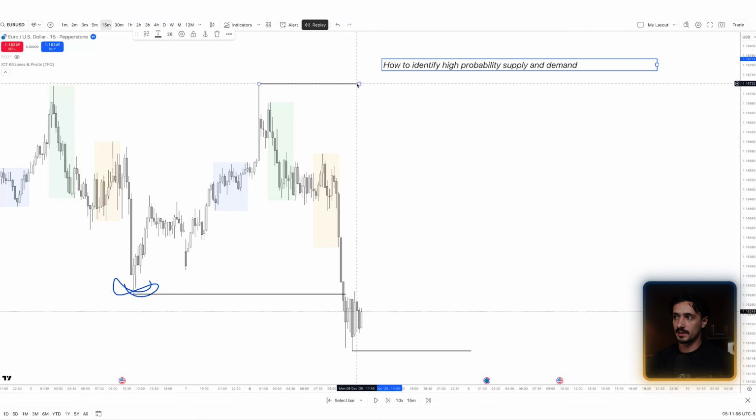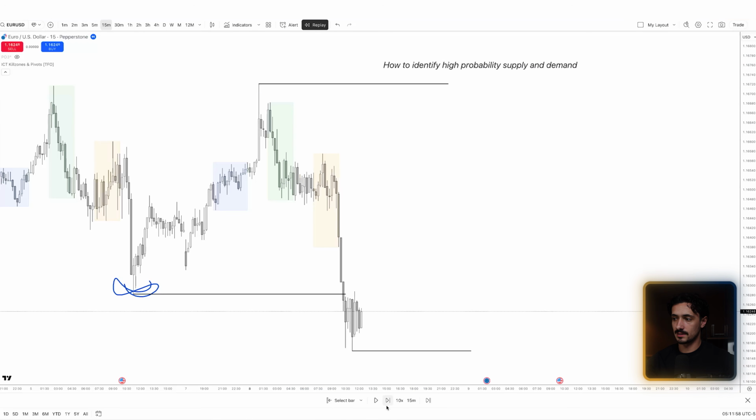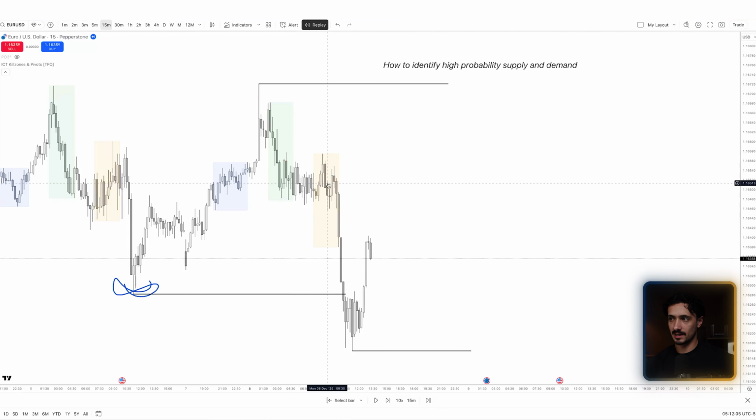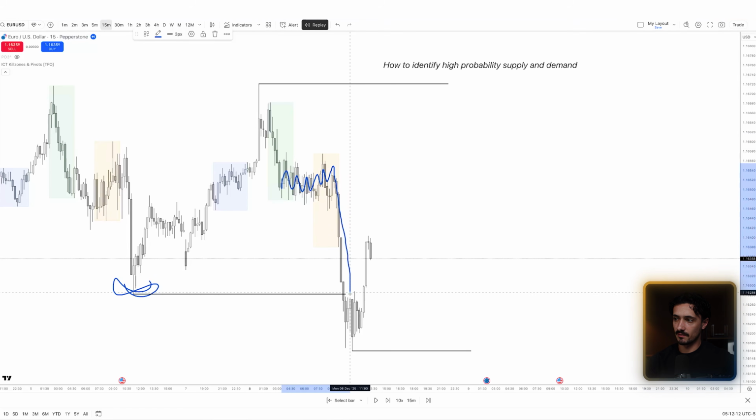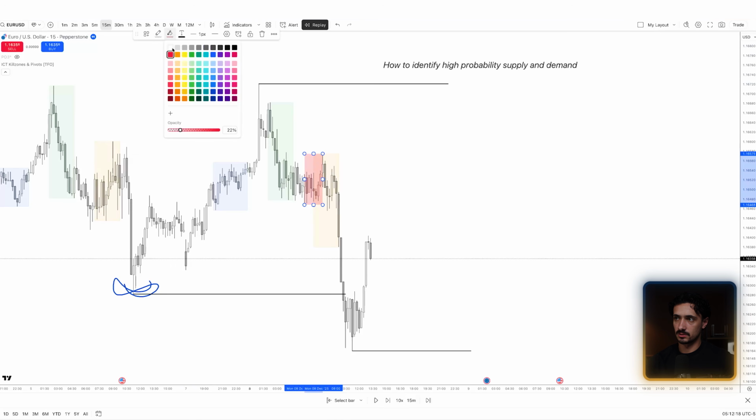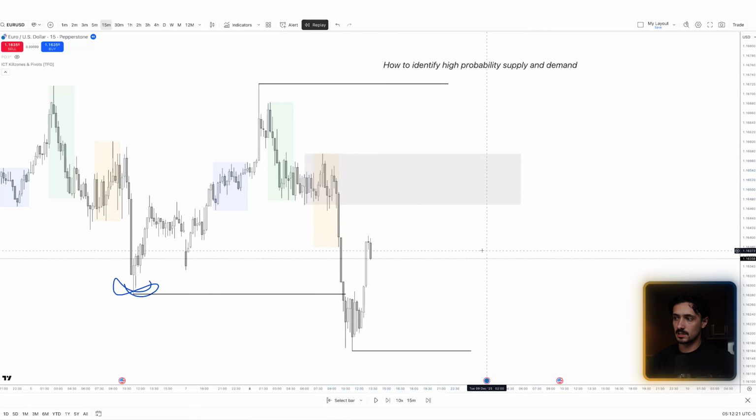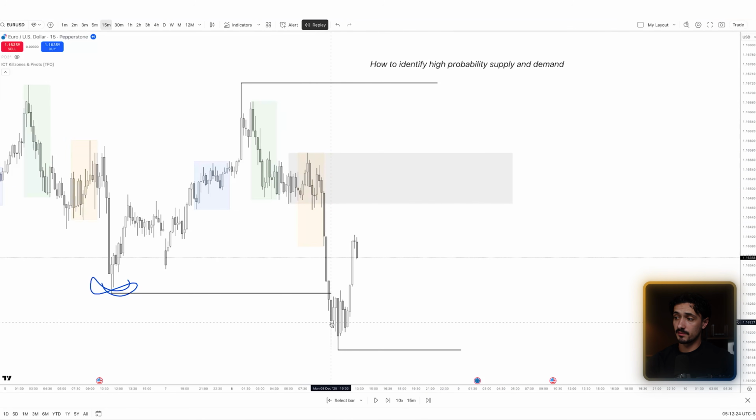Now, I find that the best way to do things, right? Let's say I play price out like this. What you'll notice here, there is both a demand zone and a supply zone, right? Very clearly. How do I know that? Well, you can see that price was in a very tight range in here and then had a very aggressive sell-off. So this is going to be our supply zone. You can just take a low to a high inside that range and pull that across. That's going to be a supply zone. Then at the bottom of this supply zone, price finds another range.